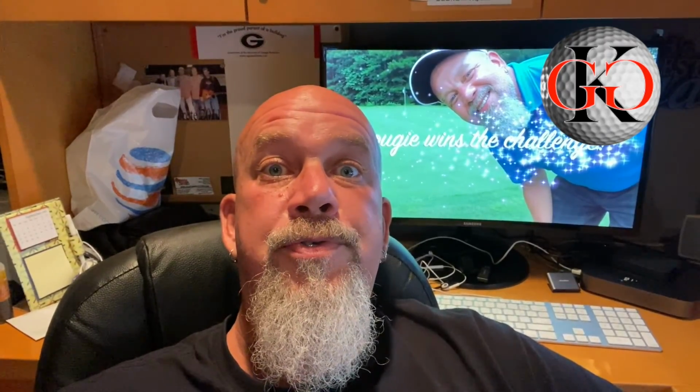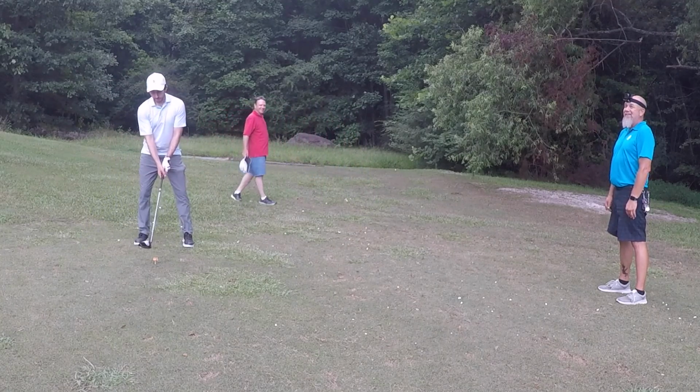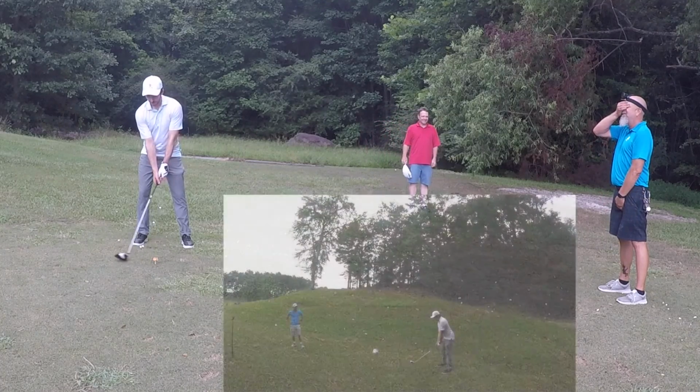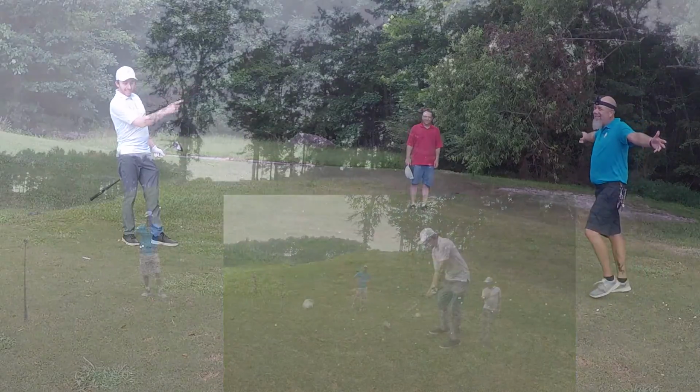This test wouldn't be complete if we didn't try it out with the driver. And this also serves another purpose. Jeff, Dougie, and I found ourselves in a similar position close to the green, and we did an up and down challenge where the winner gets to hit a Quik Trip ball in the face of the losers. So check this out. All right, this is my punishment for losing the up and down challenge. 5 yards away. A donut hole to the face. Go when you're ready. Oh, he missed. That was close. Nice.